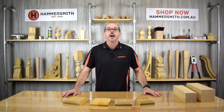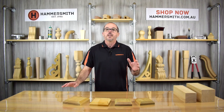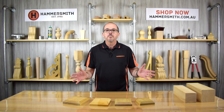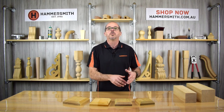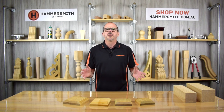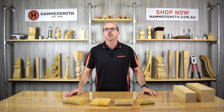These caps are made from Australian radiata pine and they are treated for outside application. They can be used inside if you're painting them, but their main purpose is for outside use. If you are going to be using them outside, please paint the product. Leaving them in their raw form is not advisable — over time they will tend to crack and warp. Whereas if you paint them, you seal the treatment in and the product will last longer.